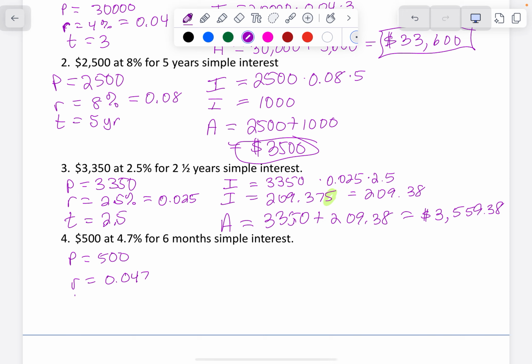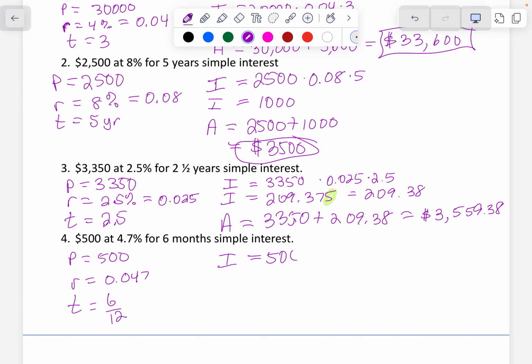Now here we have a month. So we always need our time in years. So just divide by 12. 6 divided by 12. You can put into your calculator when you get to the time spot, you can actually just put 6 divided by 12. You don't have to do it twice. Or you can get the decimal 0.5 originally. That works as well. But let me show you kind of the easiest method here.